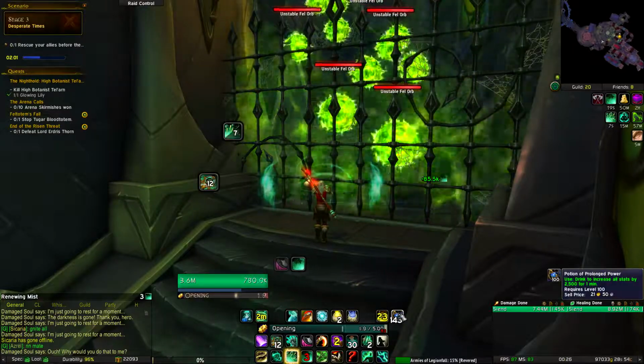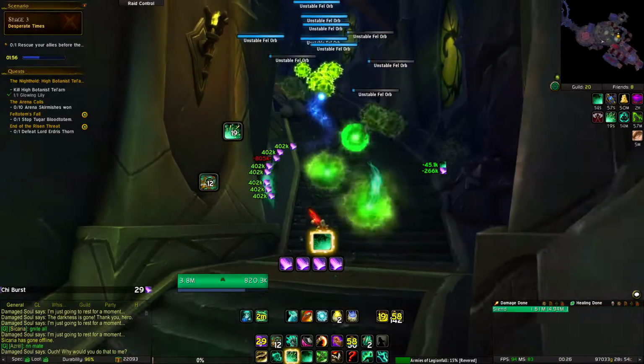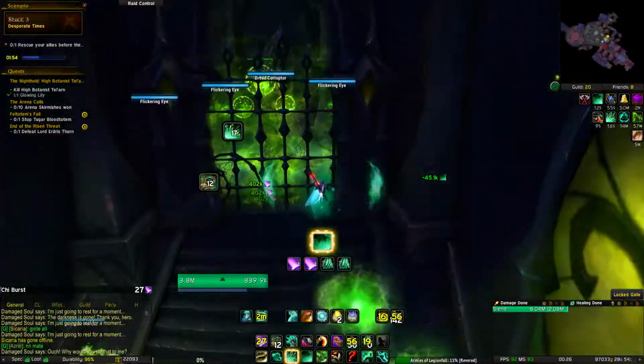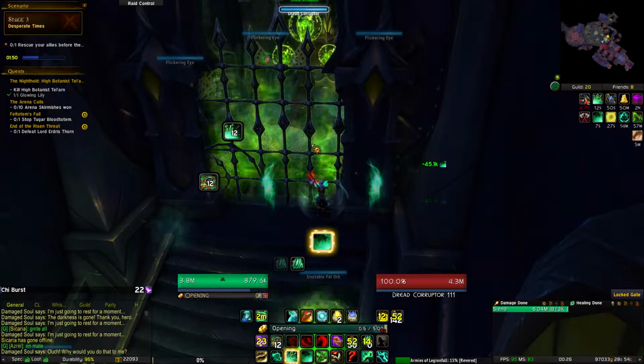Disable all the orbs using your Chi Burst, and then you have to kill one add and 3 more eyes. You can pull the add outside of the room if you like, just make sure you are not running out of time.